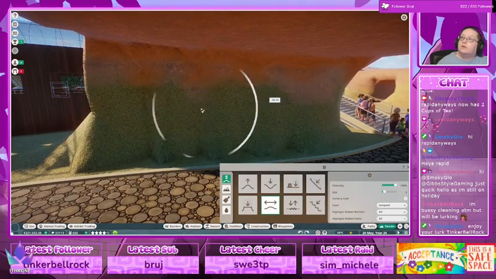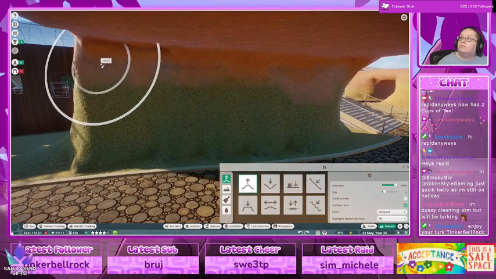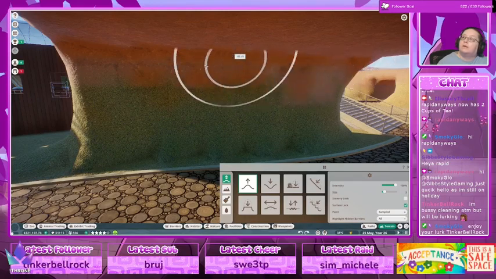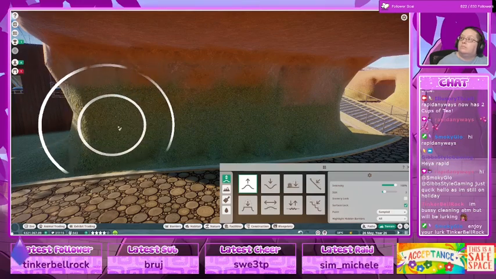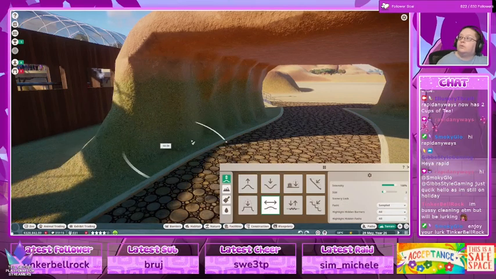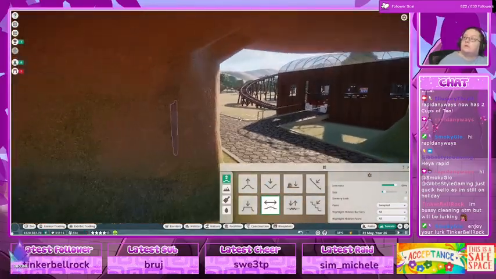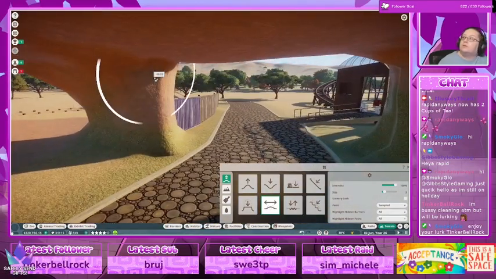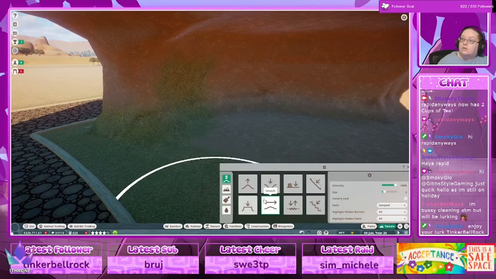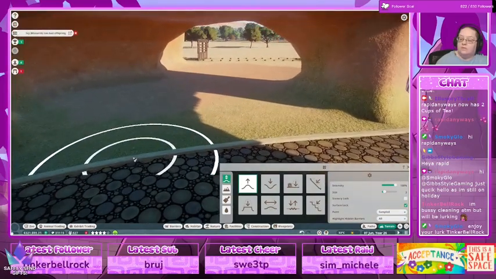Smooth the inside of this a little. That's not what I wanted to do. Add some in there. Okay, can we now smooth this a little bit? Perfect. How about this? Is this in good shape? Looks in good shape to me. Can I pull this out a little bit more? That's about as far as I can go. Okay.